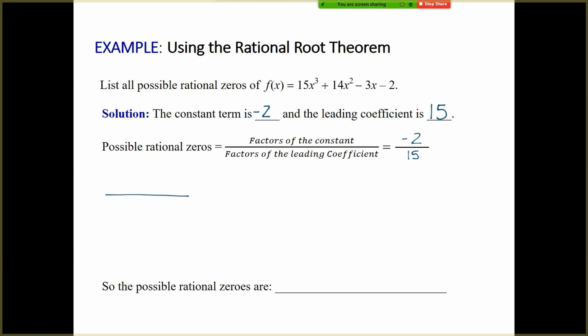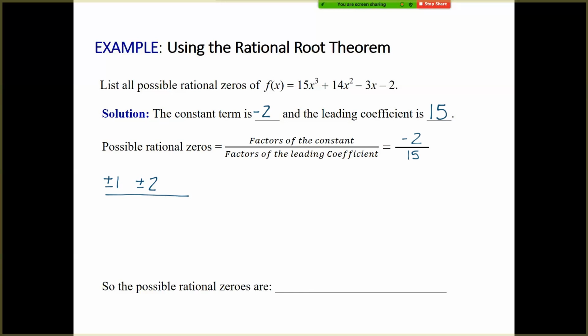All the factors of 2, what are they? 1 and 2. Keep in mind that I could take a positive or a negative version of either one of these. I could take +1 times -2 to get -2, or I could take -1 and +2 to get -2. So you're going to have plus or minuses in front of all of your factors every single time. Because if I'm trying to get -2, I could use a -1 and a +2, or a +1 and a -2 and still get my -2. That's why we have that plus or minus. It's all the factors of 2, right?